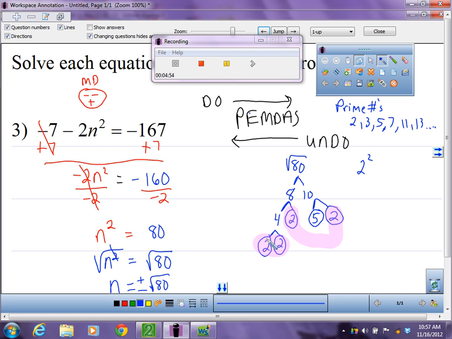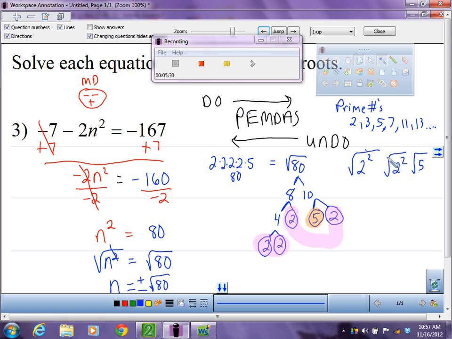You see that? So this right here happens to be 2 squared. These 2 right here happen to be 2 squared. We also have the 5 that is also one of the factors, right? But it's by itself. So that one stays in the little square root by itself. Why? Because 80 is the same thing as saying 2 times 2 times 2 times 2 times 5. If you put all those numbers in the calculator and multiply them, you get 80. So I just rewrote 80 with multiplication of factors of 80.